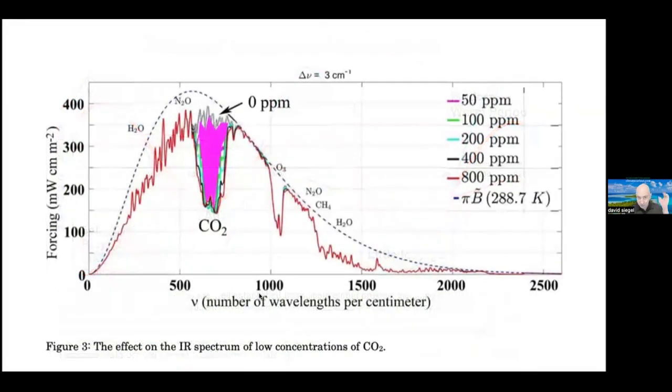This model, which you're very familiar with, shows that CO2 is a very strong greenhouse gas, up to about 50 parts per million, which the Earth has always had. Even 4 billion years ago, when it was a cloud of rocks, dust, and gas, there was more than 50 parts per million. There's a lot more than that, actually, because most of it is now sucked into rocks. The absorption and re-radiation by CO2 is shown in the magenta area you see here for the 50 parts per million level at the 15 micron wavelength. It's huge. It's a huge effective greenhouse gas. You can't say it's not a greenhouse gas. It is, and it has a huge effect on temperature up to 50 parts per million.